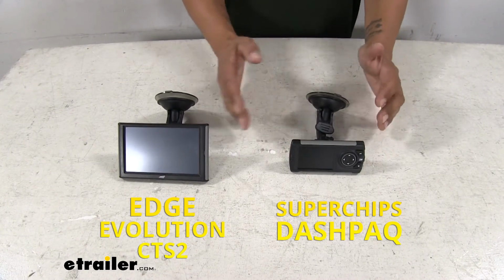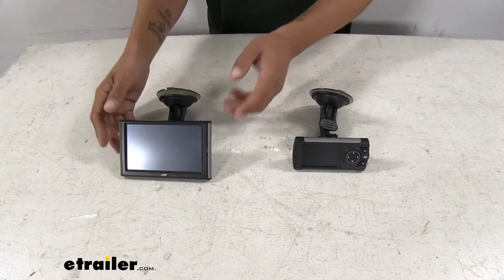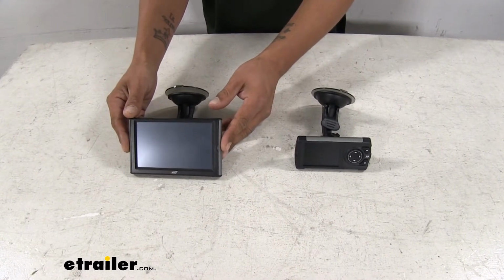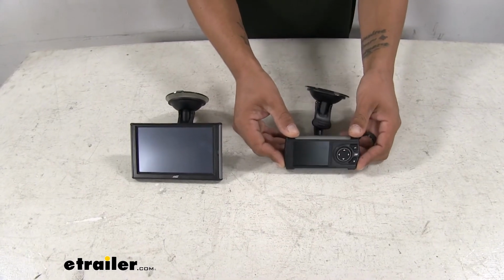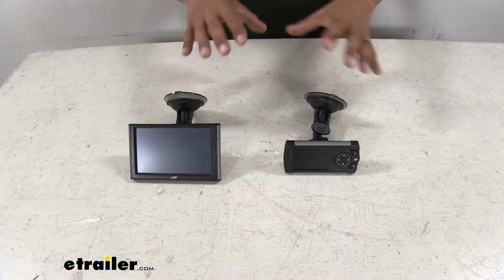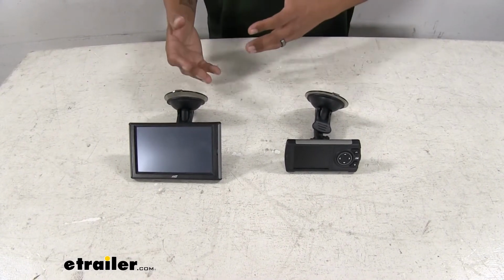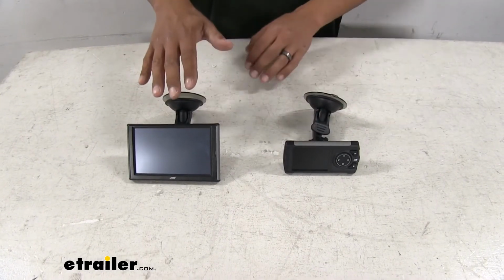Now both of them do look very different from each other, clearly in size, and the fact that our Edge is not going to have any buttons, whereas our Superchips will have a few buttons on the side. But that's not going to change how they work. Both tuners are going to do relatively the same thing, give us the power and torque we need, and be able to tune our vehicle however we need to.